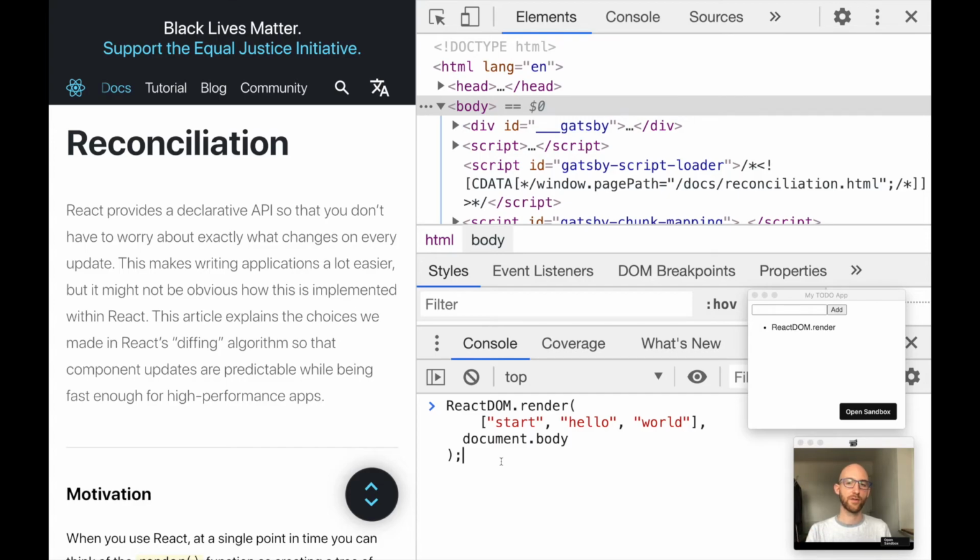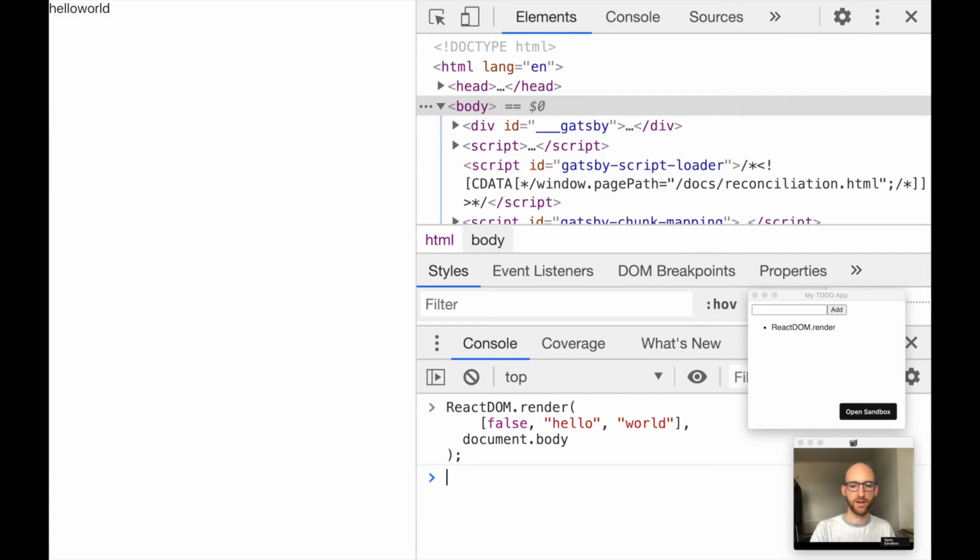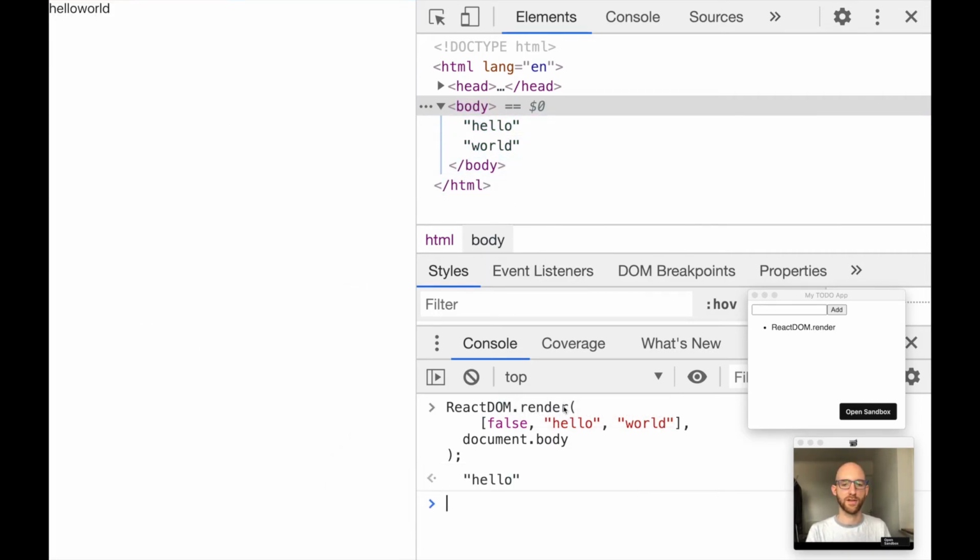And this also gives us a little bit of insight about some of the things we saw earlier around the empty values. So when we tried to render false and just did nothing, that's useful here for actually keeping things in their right slots. So when I now do this, this looks like just rendering hello world on its own. From a DOM perspective, that's certainly how it looks. But now hello world are in the second and third slot. And now in this case, if we change this to put something in the beginning, now hello world shouldn't flash and start will just get inserted up at the top.